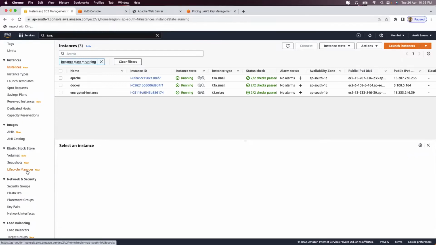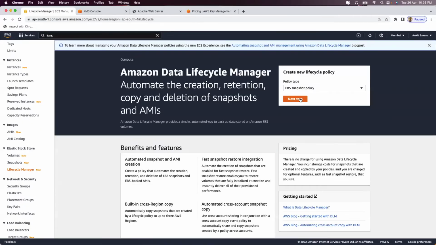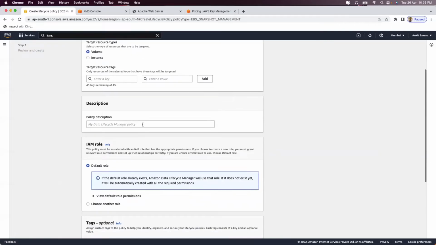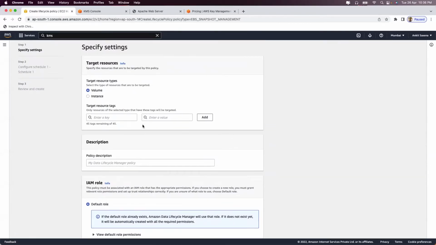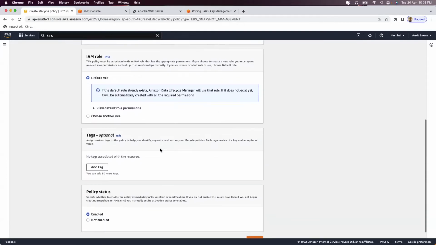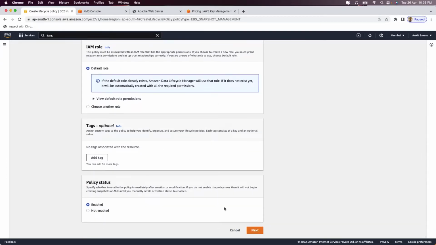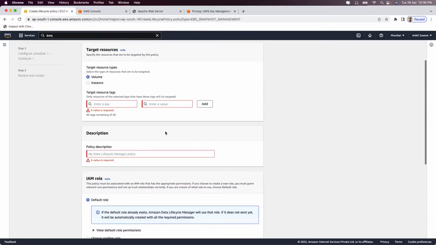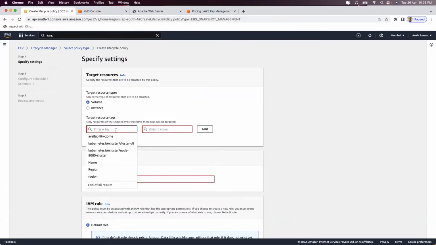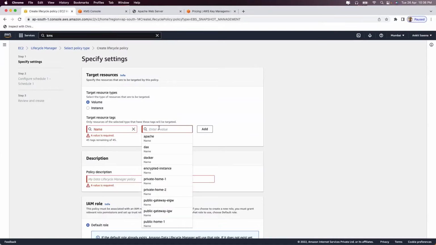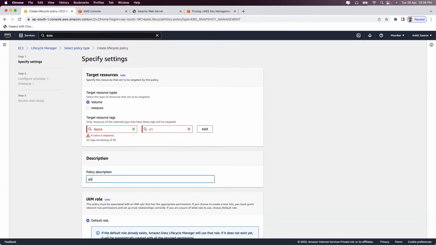In the previous sessions, we have already talked about our Lifecycle Manager, which basically means that whatever data I am having inside my EBS, I want to encrypt all the data while I am creating a specific policy. In this case, you can name it based on whatever names you have or whatever tags you have. You can give any policy name as per whatever is required.